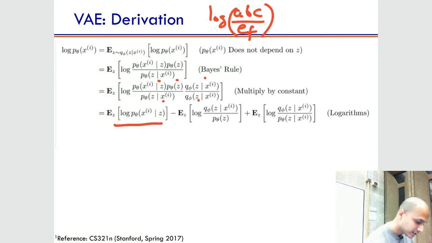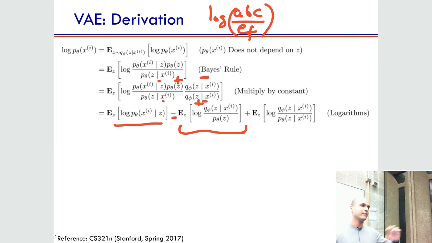We're going to pick these two terms, where I put two pluses here. We can see that the outer expectation is just the expectation of a log of the denominator divided by the numerator with a minus sign in front. Remember, log of a divided by b is minus log of b divided by a, right?